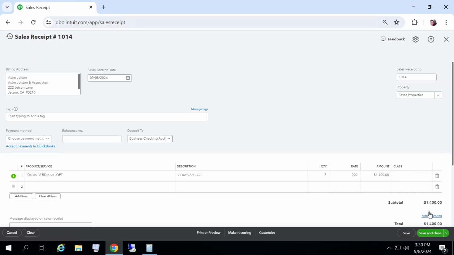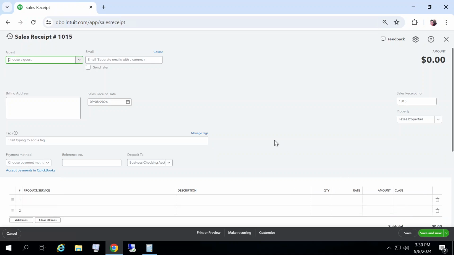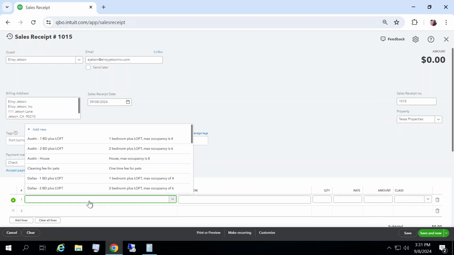We have another sales receipt to create. So we're going to hit the drop down and hit Save and New. This one is for Elroy Jetson. We have check number 65432. And Dallas 1-bedroom.